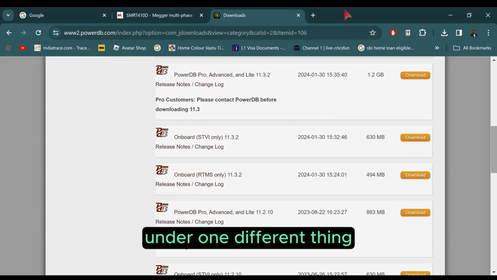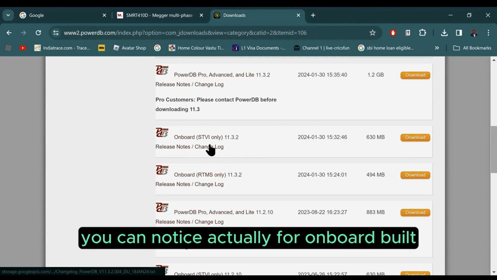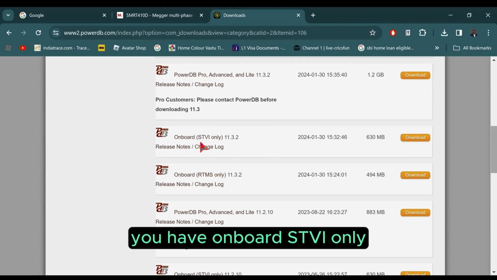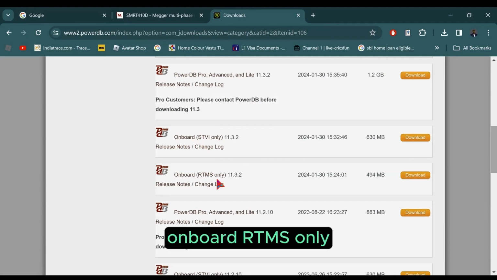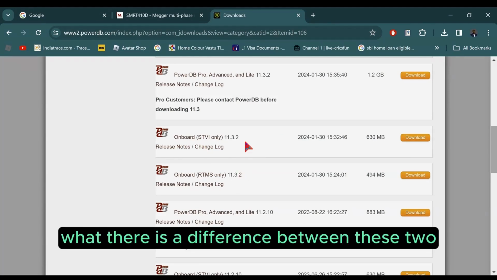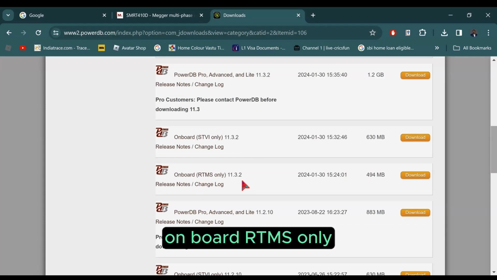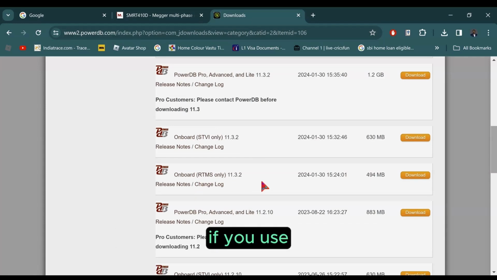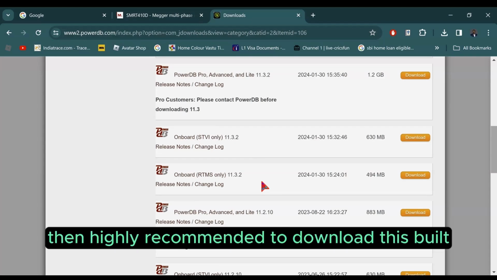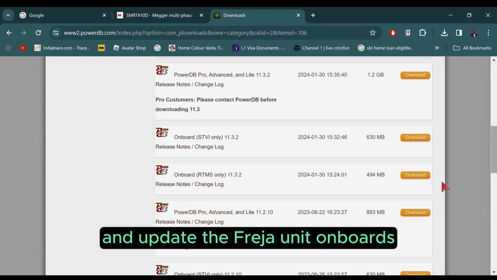One different thing you can notice is that for the onboard build, you have onboard STWave only and onboard RTMS only. What is the difference between these two? Onboard RTMS only is highly recommended if you use Freya units. Then it's highly recommended to download this build and update the Freya unit onboards.